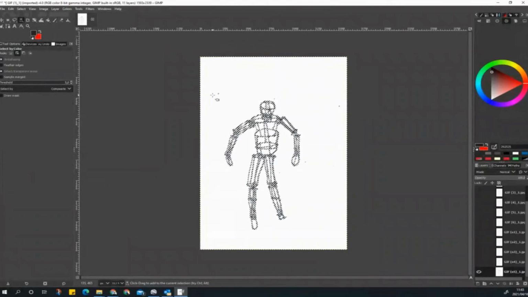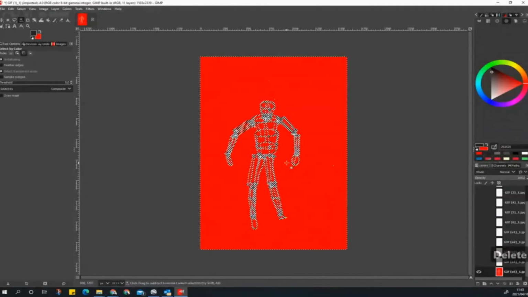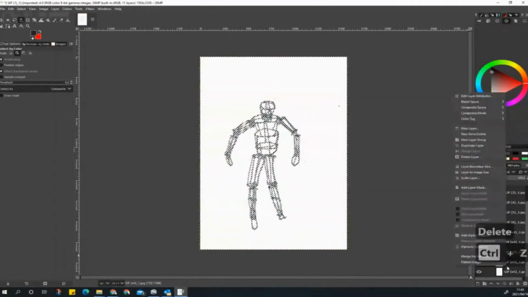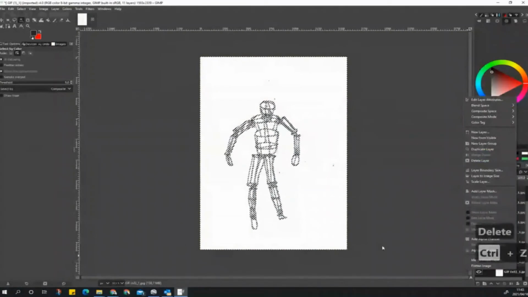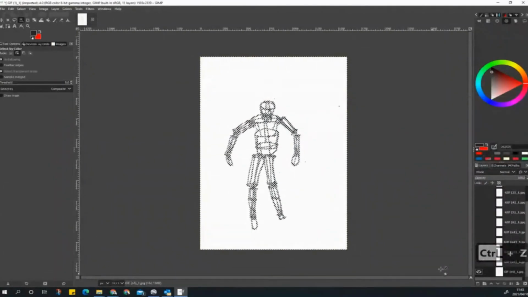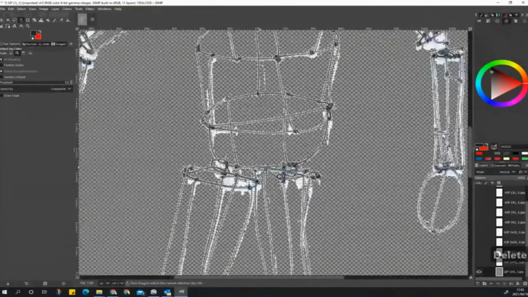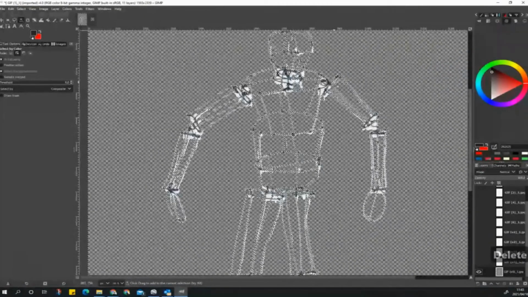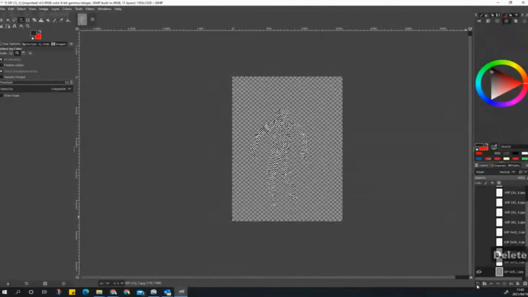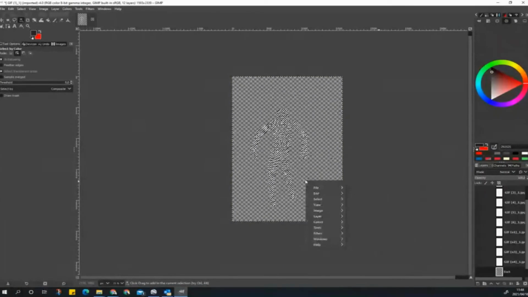So I can use the color select tool. I can select all the white background and I can simply delete. Oh yeah, there's no alpha channel. Let me just explain that as well. So with these images, you need to add alpha channels so that if you delete the background, it stays transparent. Let me just add one more layer, for example, move right down to the bottom. So let's select this guy, switch this one off, and I'll say none, select none.